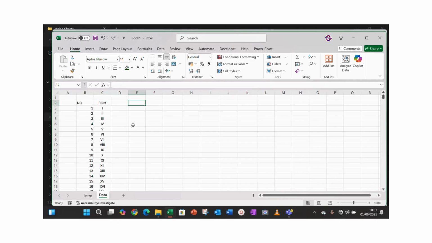Now, let's look at the SEQUENCE function again in a numbering form. But before that, let's look at what ROMAN does. If I want to convert a particular number to Roman numerals, I'll just say equal to ROMAN, and all I need to do is to type the number. If I'm converting 100, I just type 100 and I hit my enter. It's telling me 100 in Roman numeral is C. If I intend to type, let's say 350, I hit enter. 350 in Roman numeral is CCCL. So if you want to convert anything, just type equal to ROMAN, open the bracket and type that value.